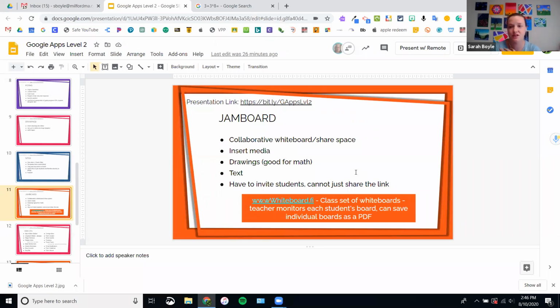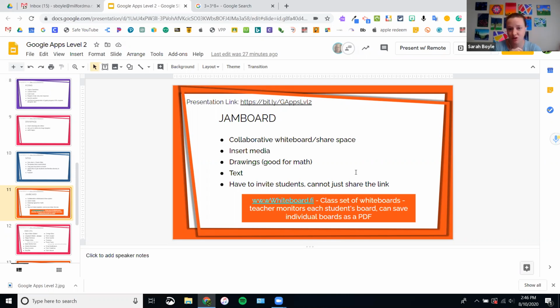So if you're trying to do this with 150 kids, you're going to have to copy and paste 150 kids' email addresses into the invitation space so that the kids can all work on it together. If they're not invited by email, they're not going to be able to collaborate. I have a feeling this is going to change down the road because a lot of teachers have complained that that's so different from everything else Google, so that might change down the road, but that's how it is for now.